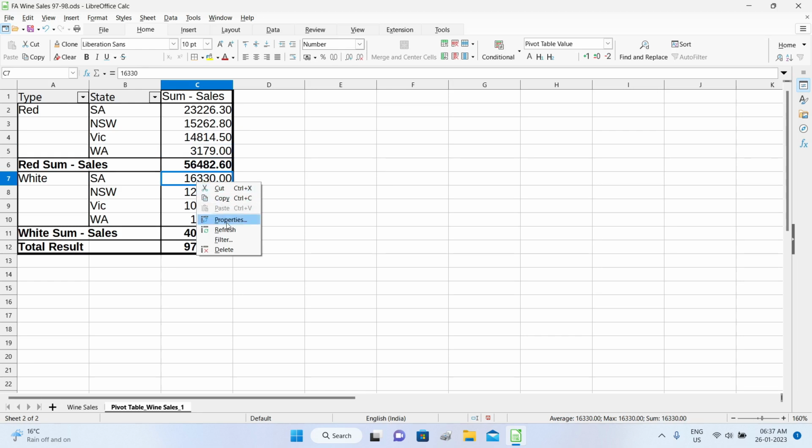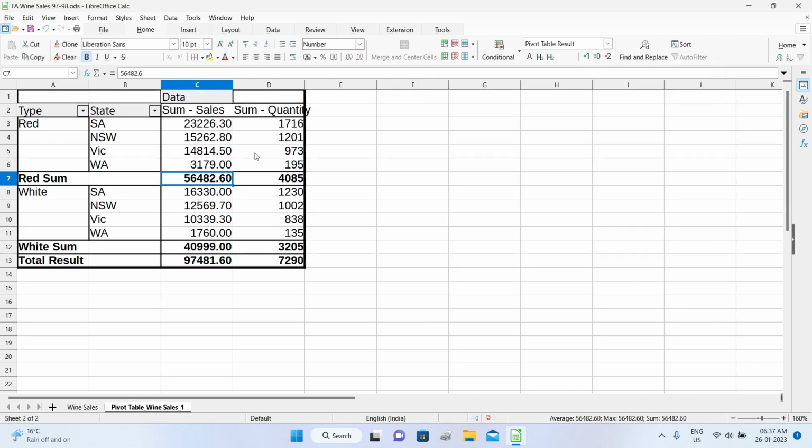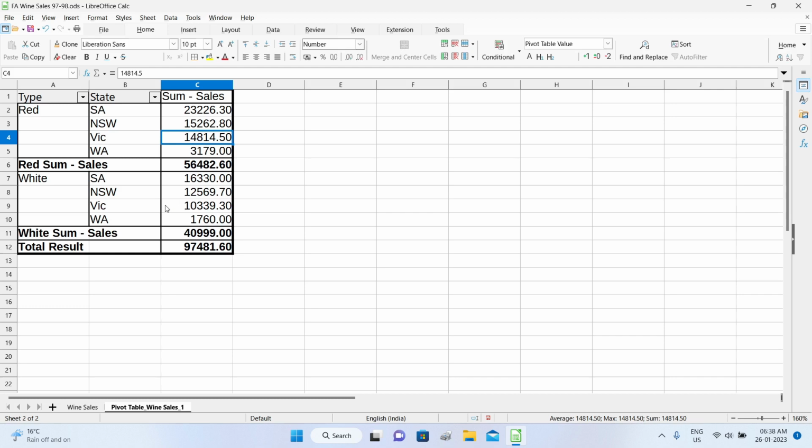All you need to do is simply come here and bring in items from available fields and put them inside this particular box. You can add more items in the data field box as long as those items can be totaled or averaged. That is, they comprise numbers on which we can do math. So for example, quantity, I can bring and drop it here. So you will immediately see the pivot table display change and include that data as well. So there is a tremendous amount of flexibility in analyzing and visualizing your data. If you are not happy with something, you can simply take this out and drop it back again and press OK. So you are back again to your data.